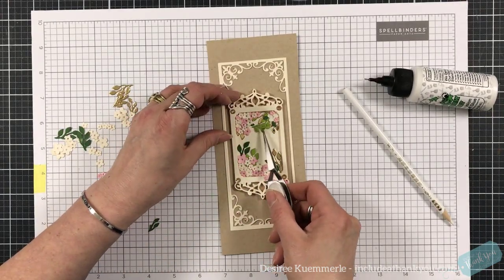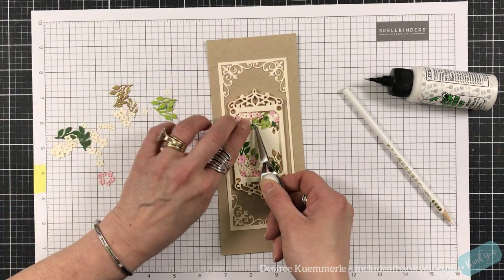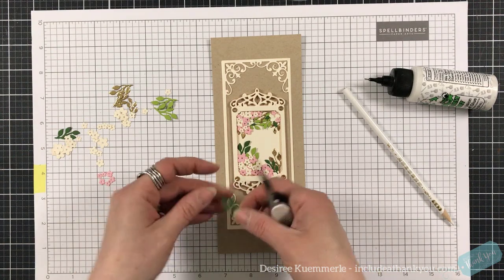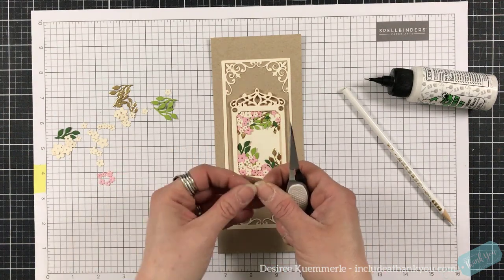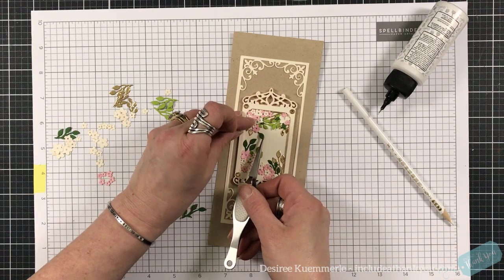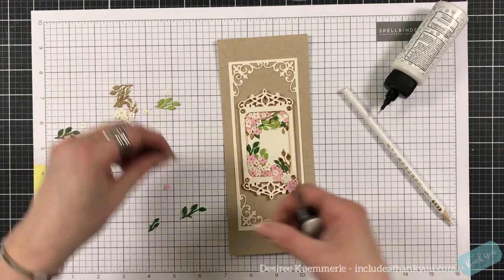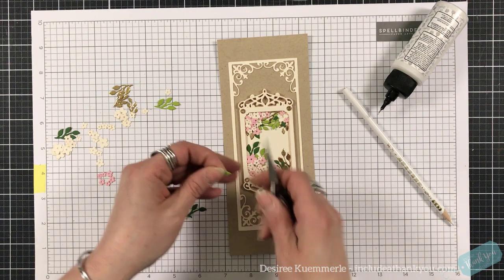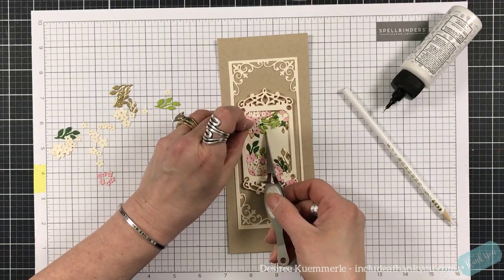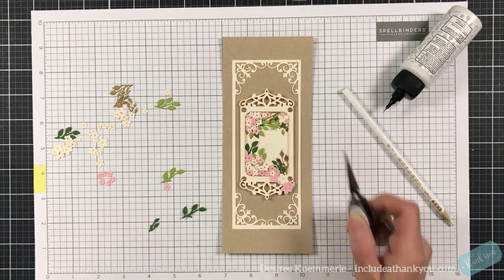So I get a lot of questions. Well, why didn't you put glue down on all the edges? And you can see why. I'm able to keep putting things up underneath in those areas. And plus, by not putting glue all the way to the edge and just on the tips, you're able to get it to curl sometimes because of all of the different colors that you're adding, or the glue, so to speak. It just allows it to maneuver itself. So now that I have that green there, it kind of balanced that out.